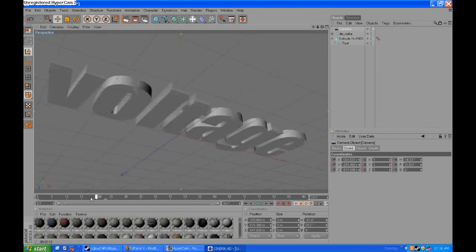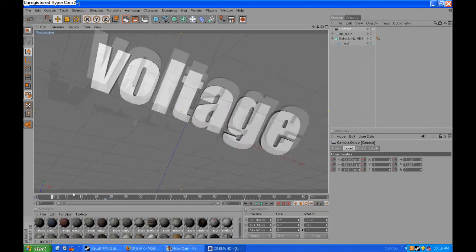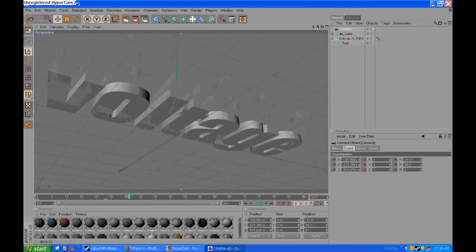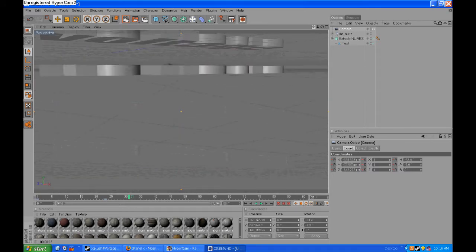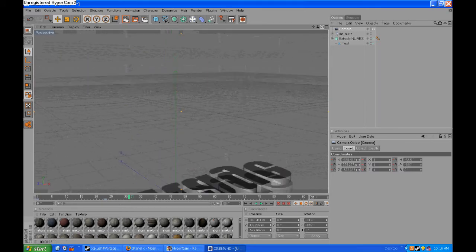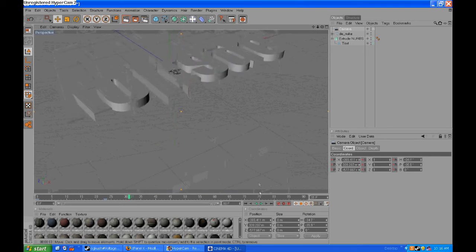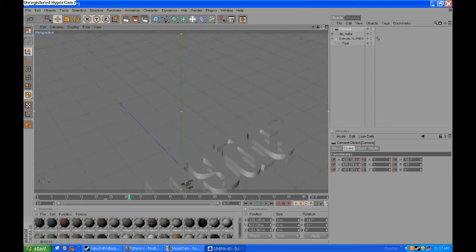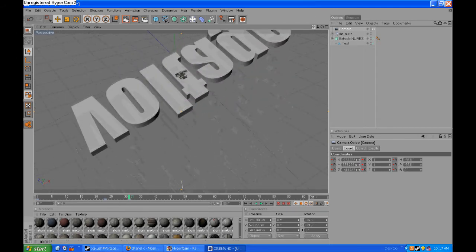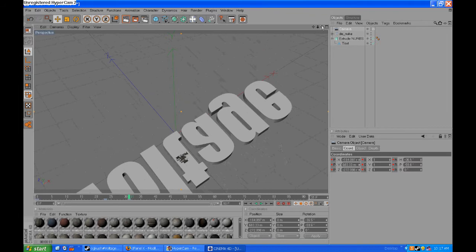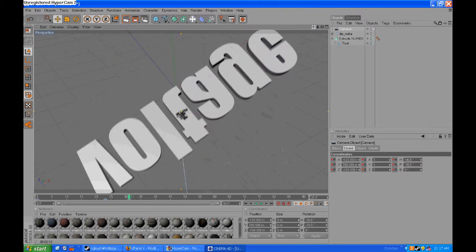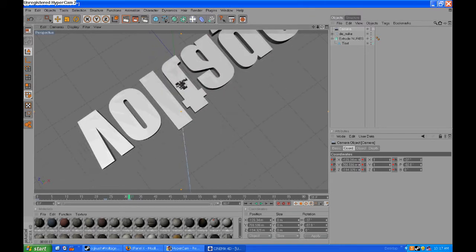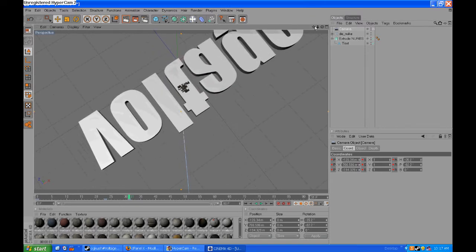Okay. So far our camera's going to start out here. It's going to zoom into here. I'm going to make it come up above this text like this, and look down a little bit. Keyframe. I'm going to move it forward, look down, move it forward, look down, move it forward, and look down until it's pretty straight up and down like this.